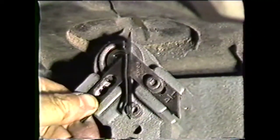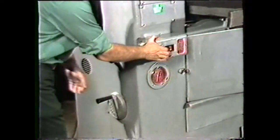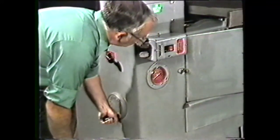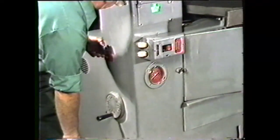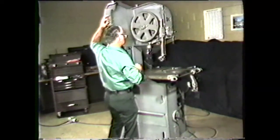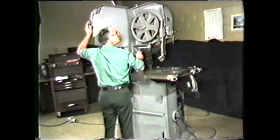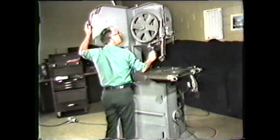Install the blade in the band machine by following these steps. Start the machine and set the variable speed to the lowest position. Place the transmission in a neutral position by moving the high-low selection lever. Shut off the machine. Open the upper cover door to expose the upper band wheel. Use the hand crank to lower the upper band wheel a few inches in order to allow the saw band to be placed in position.